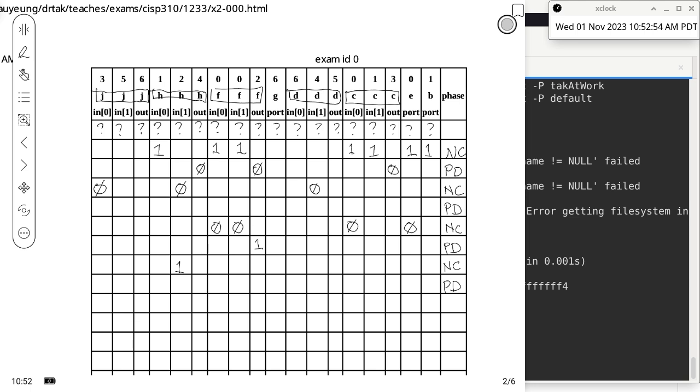For this particular PD row, I only got 1 device to be concerned about, which would be device H, because device H has one of its input pins changed from a 0 to a 1. At this point, it is super important to understand what it means when I say keep everything else the same. This one from way earlier is still a 1, and this is a new 1. So both of the input pins of H are 1s. But the output is not going to change because 1 OR 1 is the same thing as 1 OR 0. So the output continues to be a 0. This PD row is now empty, and that concludes this phase.